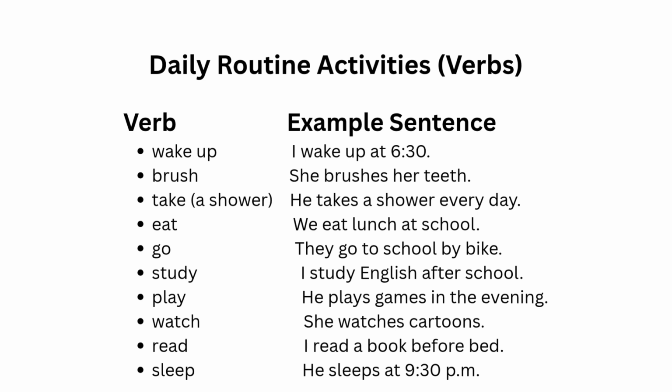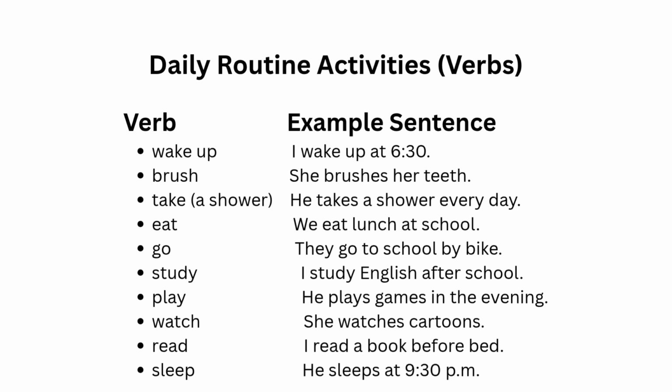With he, we add s again. Watch becomes, she watches cartoons. Since watch ends in ch, we add es. Read: I read a book before bed. And finally, sleep: he sleeps at 9:30 p.m. These are all actions people do regularly, and that's why we use the simple present tense.